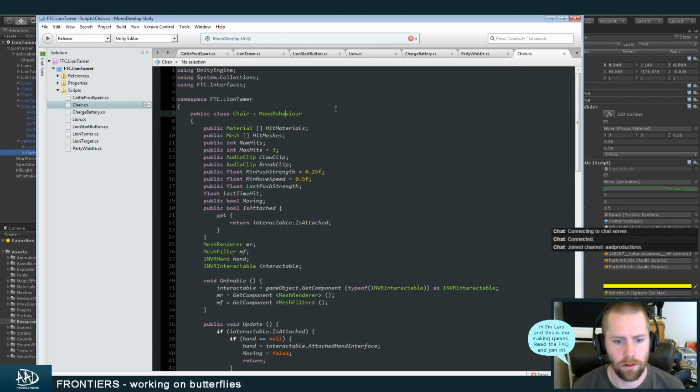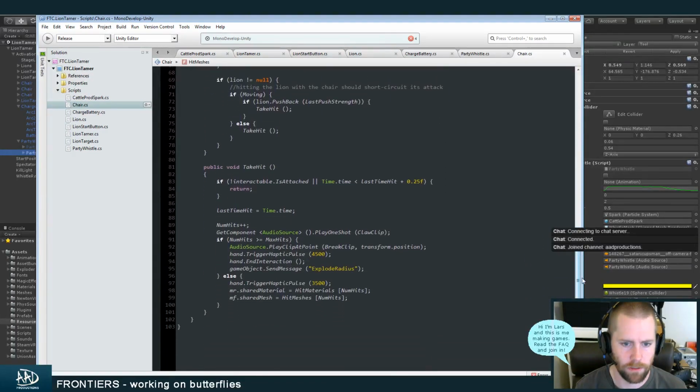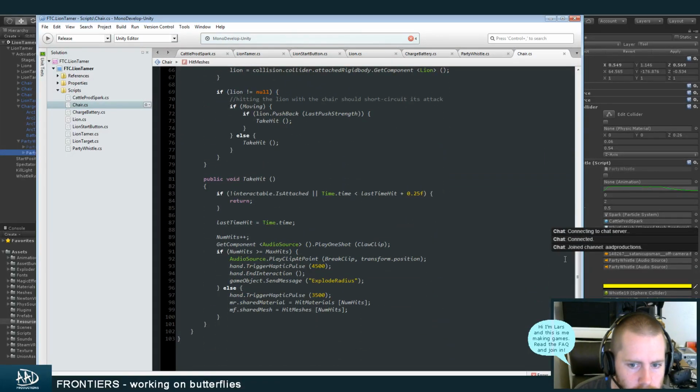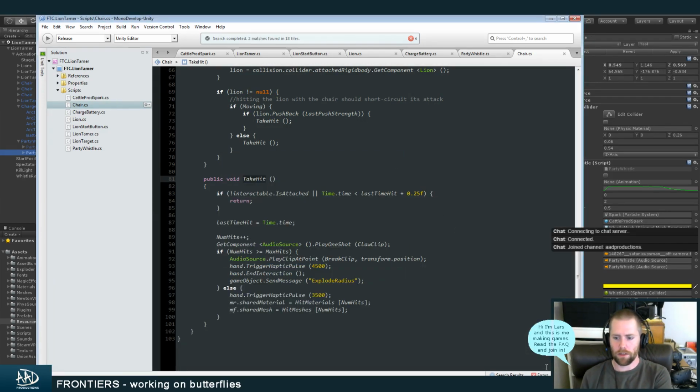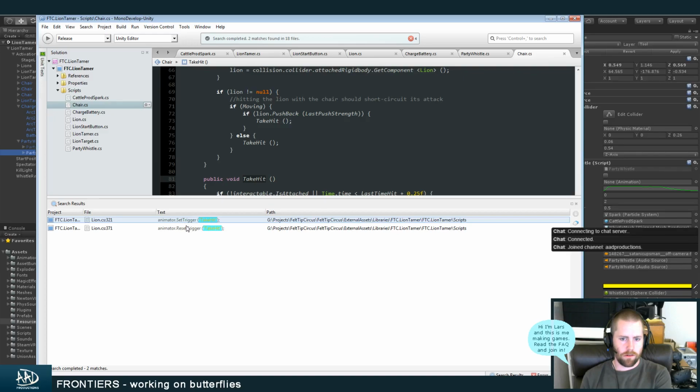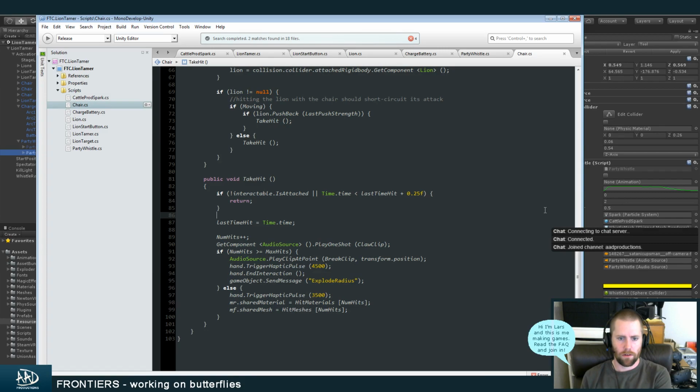So next, let's update the chair. I believe this is going to be a physics behavior 2. Yes, because of on-collision enter. I just realized, looking at this, one thing that I hadn't taken into consideration, which is sending messages. I don't use send message to call this anymore. I actually get the chair object and then just call take hit manually. But there are some cases where, and you can see right here, I use send message. They're rare though.